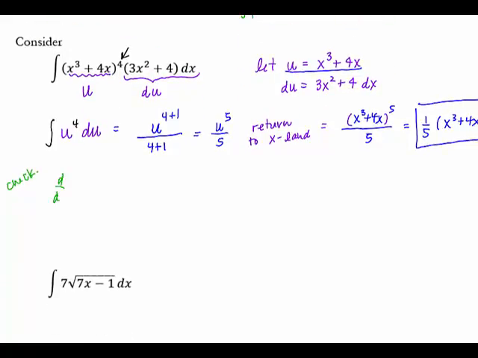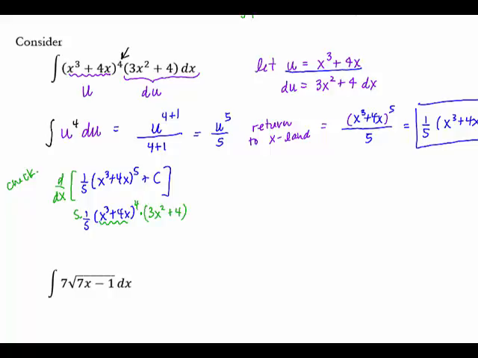What's the derivative with respect to x of this antiderivative? 1/5 (x cubed plus 4x) to the 5th plus c. If we take the derivative of this thing that we cover up, we get chain rule, right? 5 times 1/5 (x cubed plus 4x) to the 4th power by the derivative, and then by the chain rule the derivative of this, which is 3x squared plus 4.